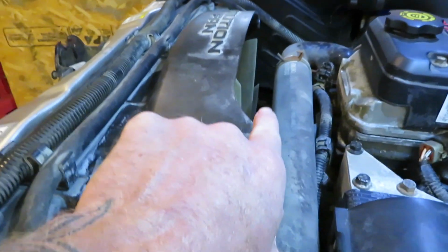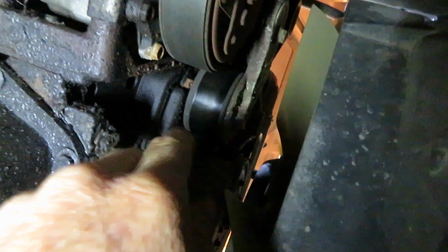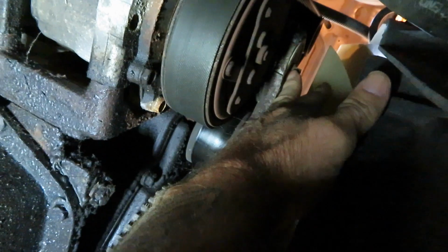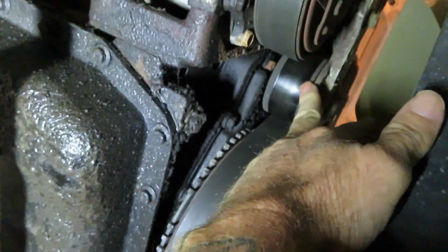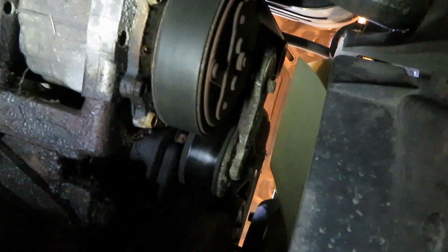Now, after doing just a little bit of visual inspection, everything on the second gen I was able to do from the top. This one actually looks like it's more easily accessible from the bottom, from taking the slack off the belt to putting the belt tensioner on. We can still string the belt from the top, but right here's the head of the bolt, easily accessible there. And to take the tensioner off, I think I'm actually going to go from the bottom on this one versus going through the top like I did my second gen.